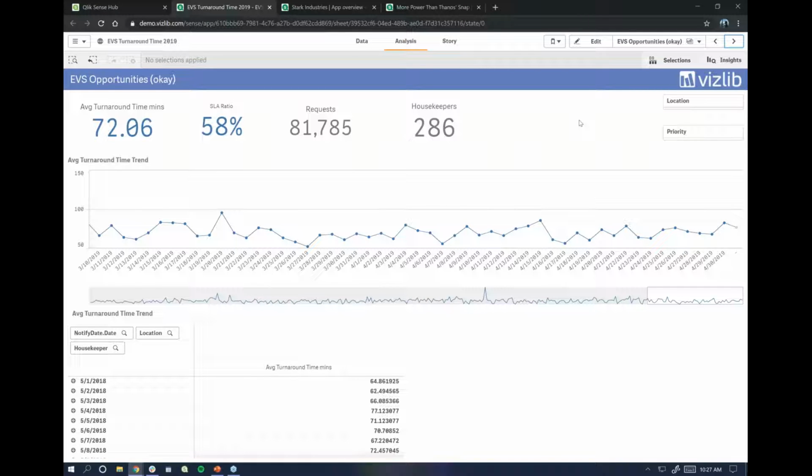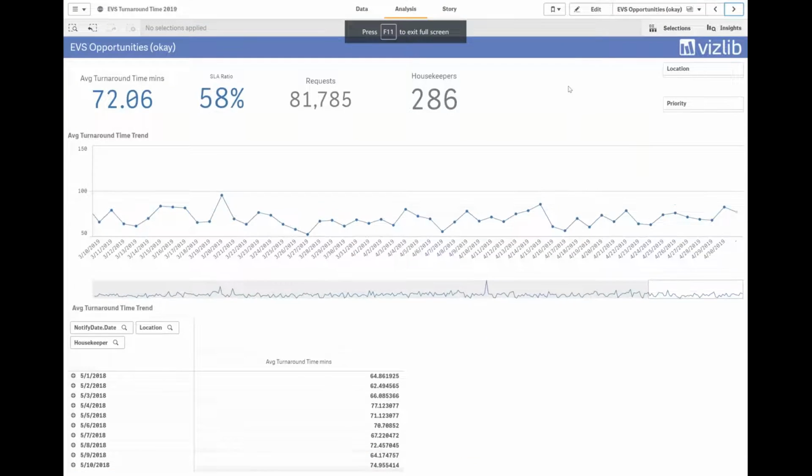Now, we could have stopped here and given this to the director and their team, but still, what are you going to do with this? You know that it's up and down. And what does this chart mean? If this is the first time they're seeing a visualization, as simple as a line chart, all they're seeing is, there's ups and downs. What do I do with this?